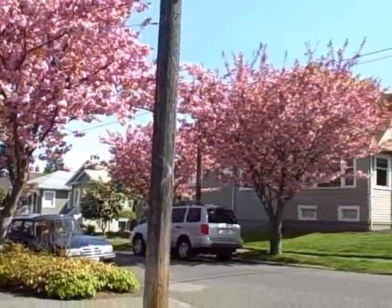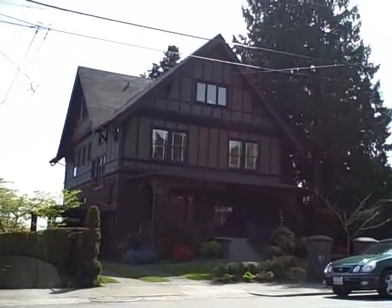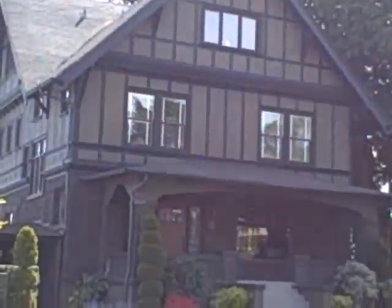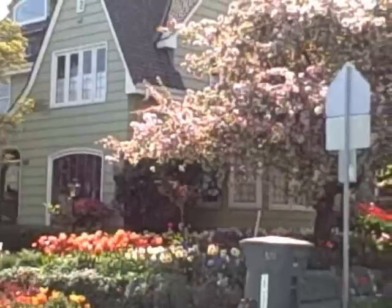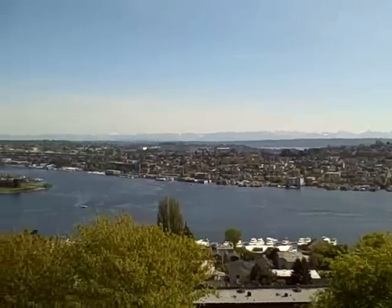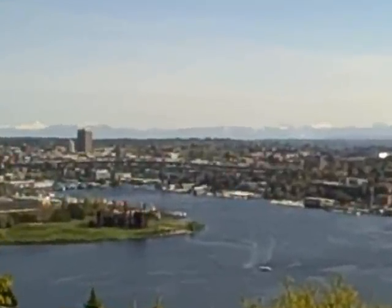It's a beautiful central Queen Anne neighborhood. I've always loved the dark, delicate paint on this craftsman Tudor transitional with the clinker brick entry. Spring's the perfect time of year to go look at houses and go sightseeing on Queen Anne. On the east slope of Queen Anne, you've got views of Lake Union all the way over to the U District and to Gasworks Park.